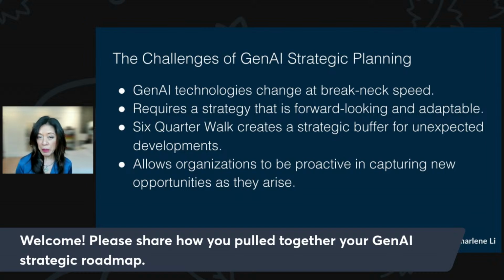So you want a strategic plan and a roadmap that is flexible enough to take into account all of these uncertainties. And then finally, you want the organization to be proactive in seeing these new opportunities, because as you gain capabilities, skills and knowledge about how to use generative AI, you're going to start seeing all these new opportunities, and you don't want to be so locked in that you can't leverage these new insights across your organization. So the roadmap actually anticipates that you're going to be proactive in finding these new opportunities.